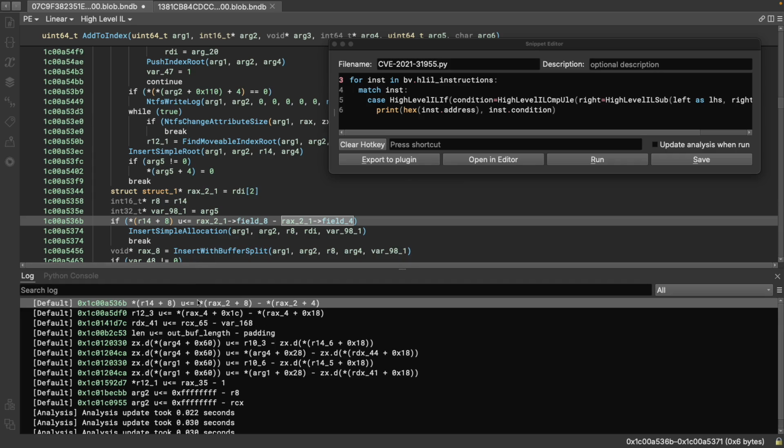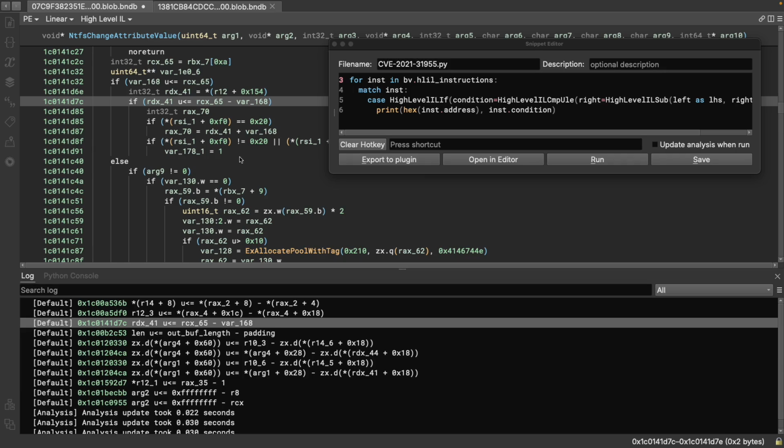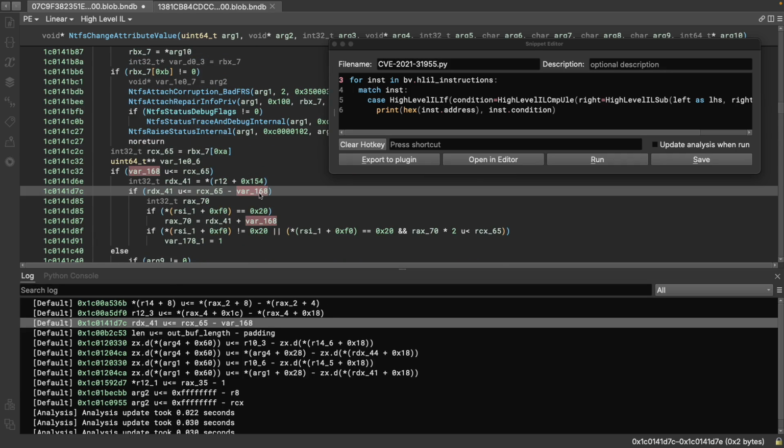I can see here a number of these are dealing with structures. All the ones that have a variable plus a constant, those are going to be structure member accesses. There's a couple here that have a constant. I'm not too worried about these, but I do see one location where we have the exact pattern we were looking for in our script. But in this case, it looks like the subtraction is being properly checked before it's performed, so this is going to be a false positive.